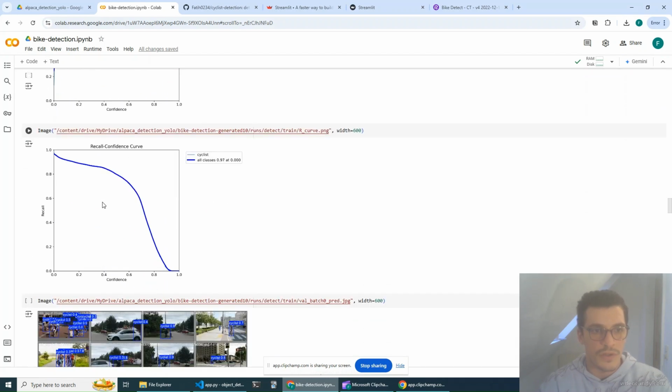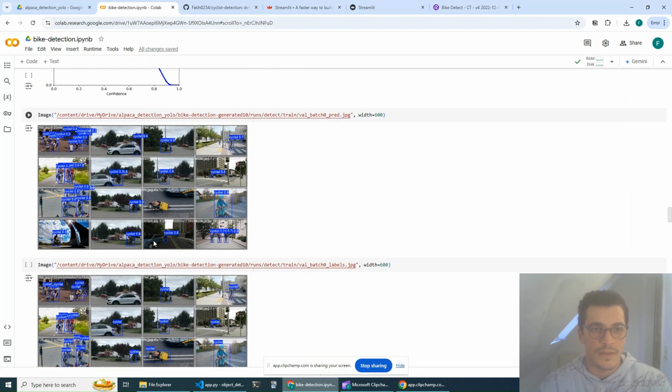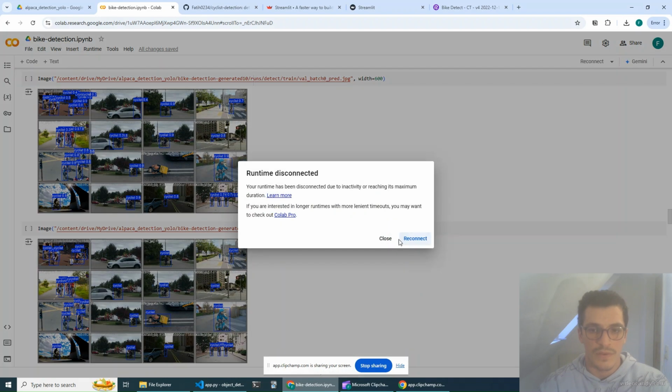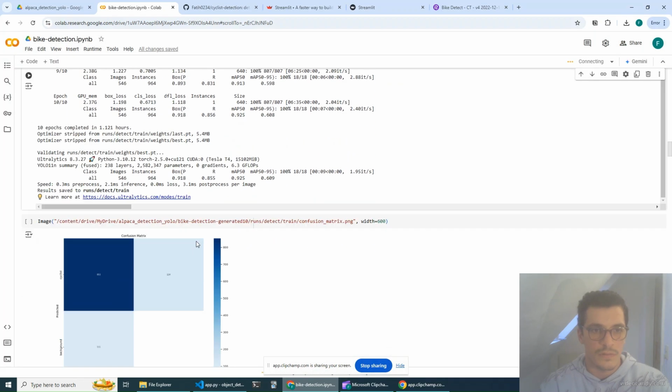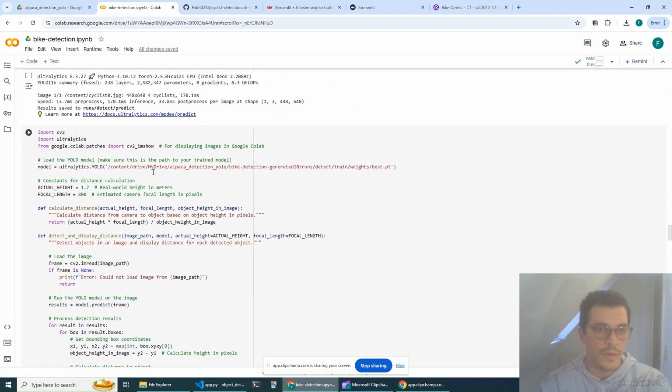And there are other images that can be looked at. You can look at them on your own. And this is a sample image with true labels and the model's prediction. Okay, anyway, it's not important.